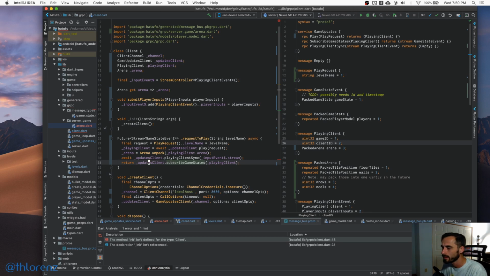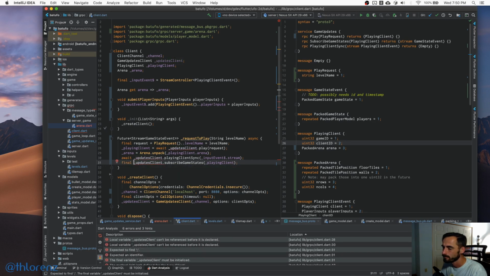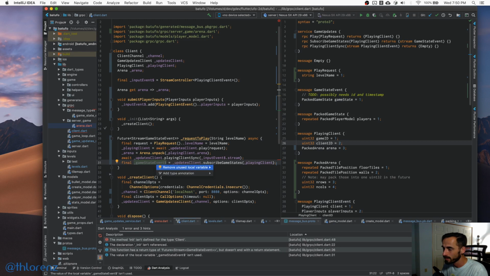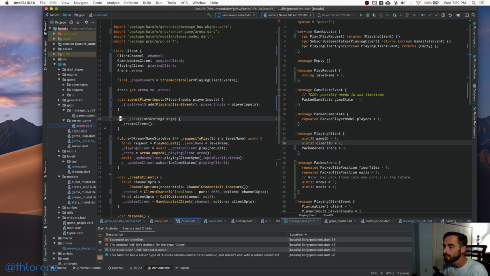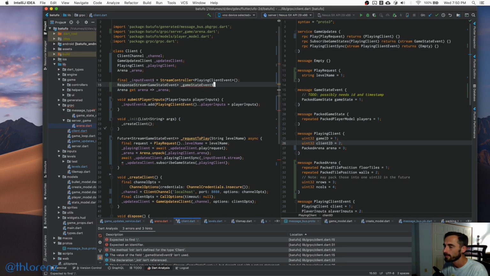Yes, so this basically will assign instead. Final. I'm doing it this way so I can just say a type annotation and I don't have to figure this out myself. And now all I have to do is make this a field, a private field, then I'll create a getter.